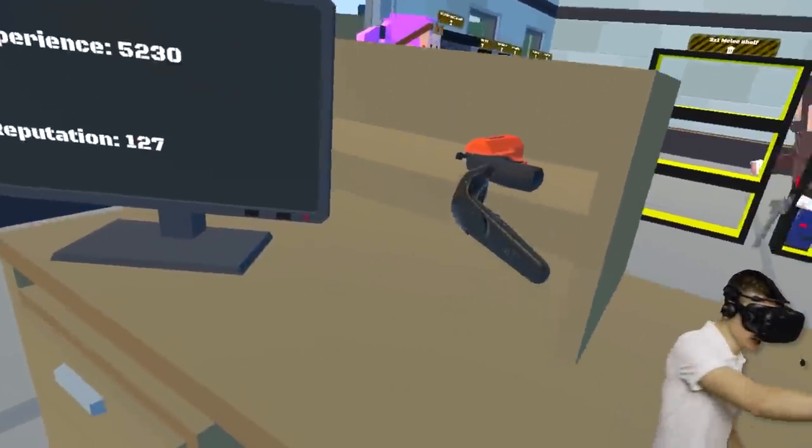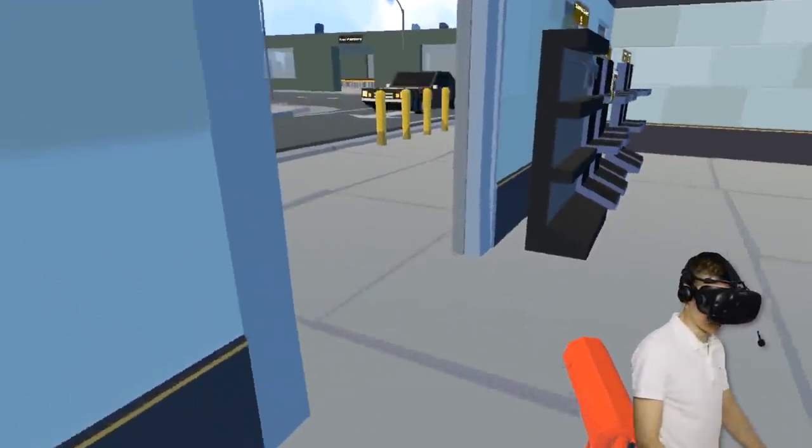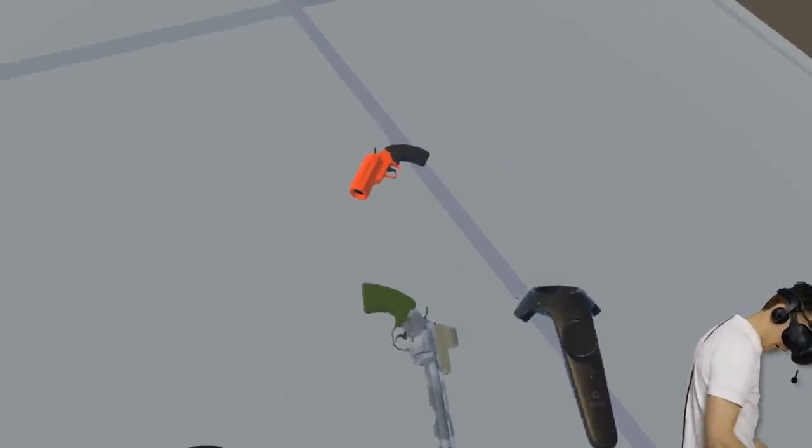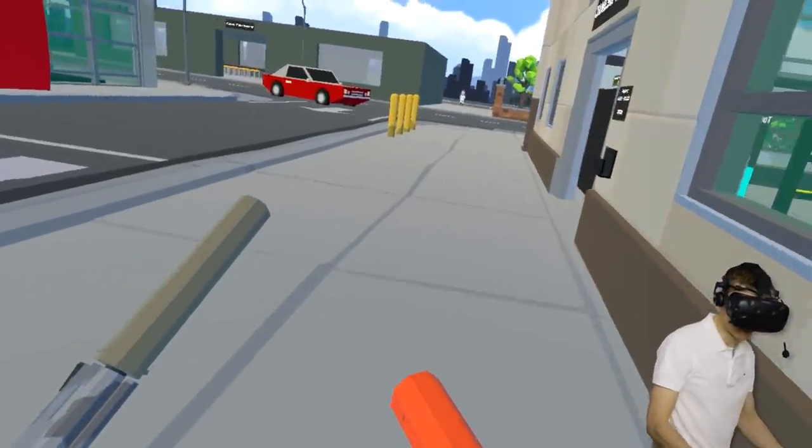Whoa, wait a minute, it's not a customer, it's a thief. Come on, run, James, run. Where'd he go? Where'd he go? Pew! Come here! Oh, you think you can steal from me? That's not gonna happen, my friend. Not at all. Let's quickly run back to the store.